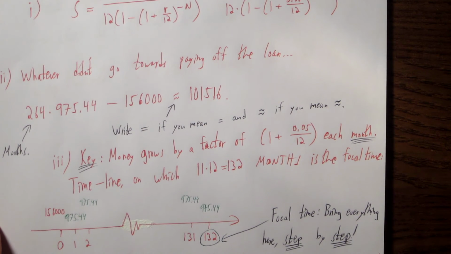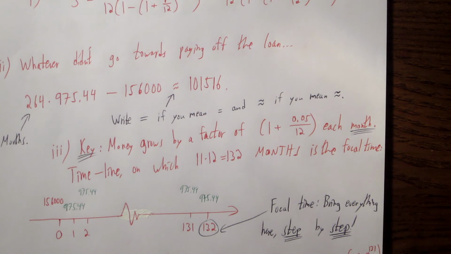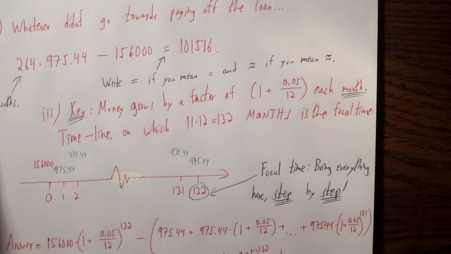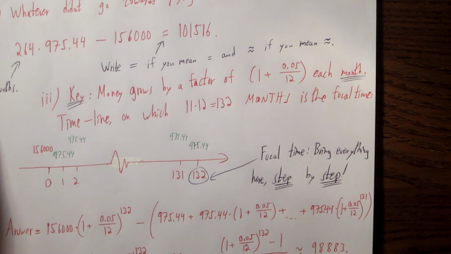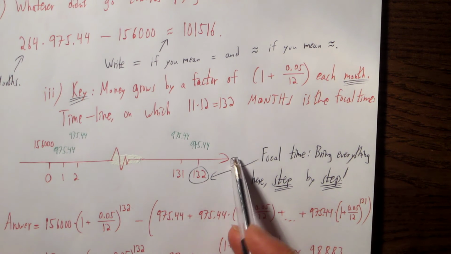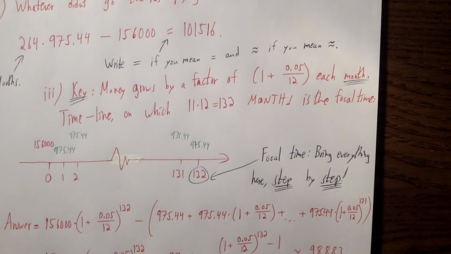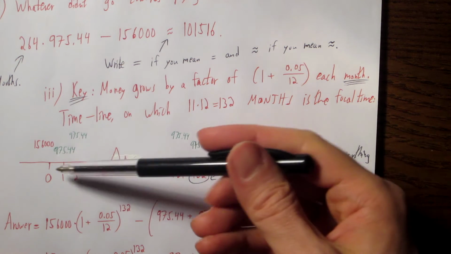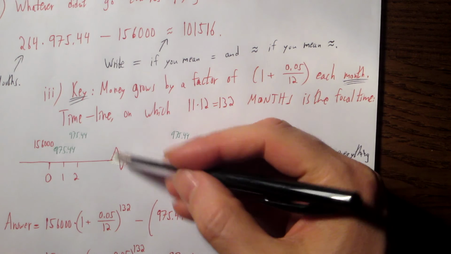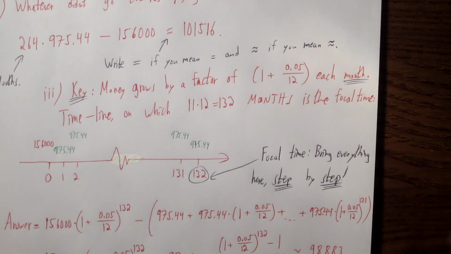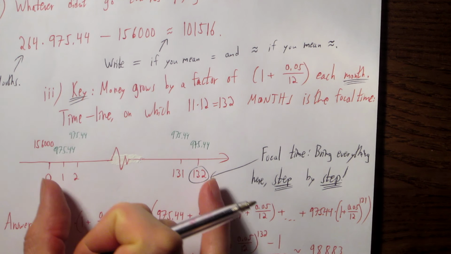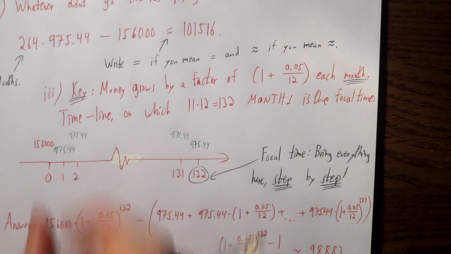Okay, and finally, what is the outstanding balance after the end of the 11th year? That is to say, at the end of the 132nd month. So that's going to be our focal time, our time of focus. We have a timeline, months, months, focal time. We put out the numbers on the timeline. We make this to indicate that this distance is not 132 times as big as this one.